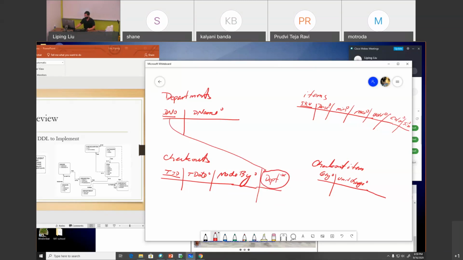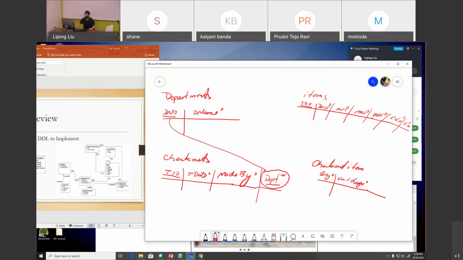However, you notice that little bar here. So then we are going to make that a part of the primary key here. Okay, so that means the checkout is going to have a primary key consisting of two columns, transaction ID and department. Two columns. Okay, and next, let's handle everything else. So basically, you're going to have this gerund to handle.